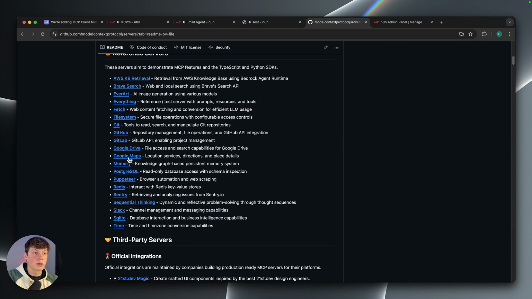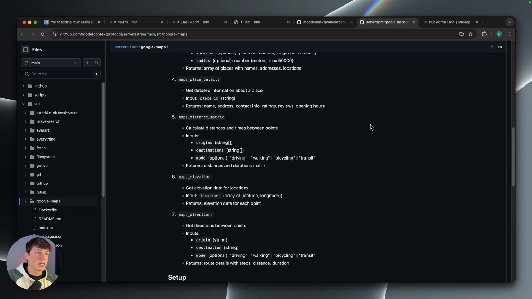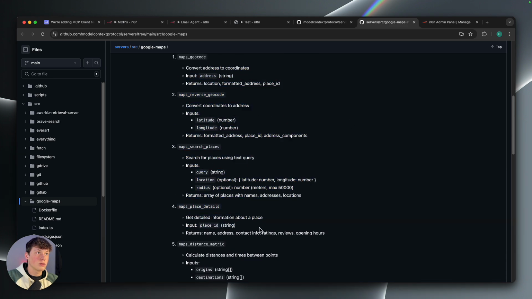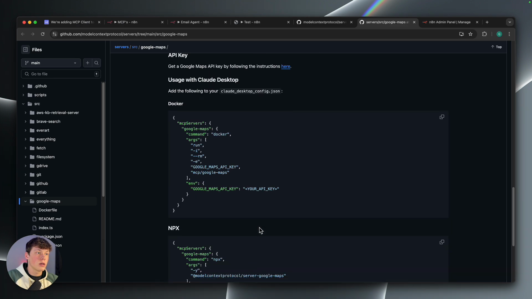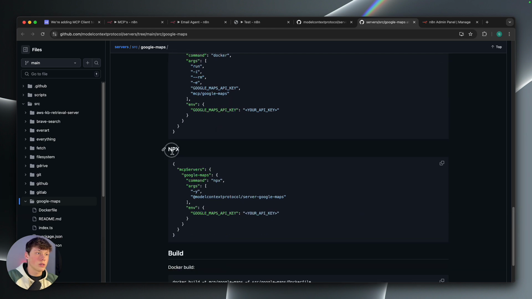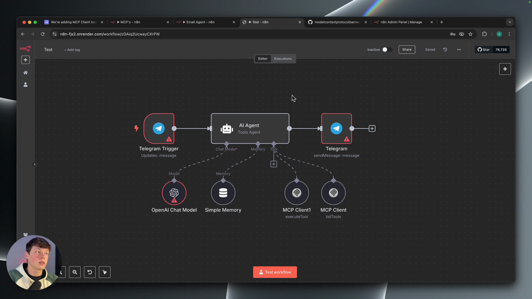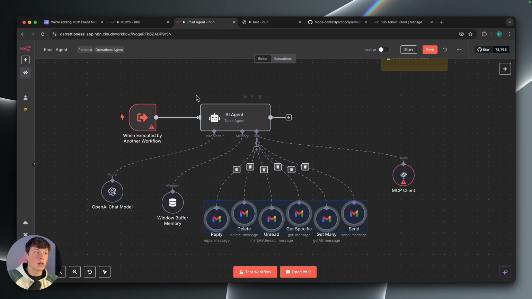So if we open up like a Google Maps server here, so again, this allows us to just list out the tools like this, and then you can execute the tools using another tool. And you can see that we are using npx to actually connect to those instead of SSE. So I'm not entirely sure the difference between those and what that exactly means. It's just we can't exactly do what we've been doing inside of the self-hosted version inside of the native version quite yet.